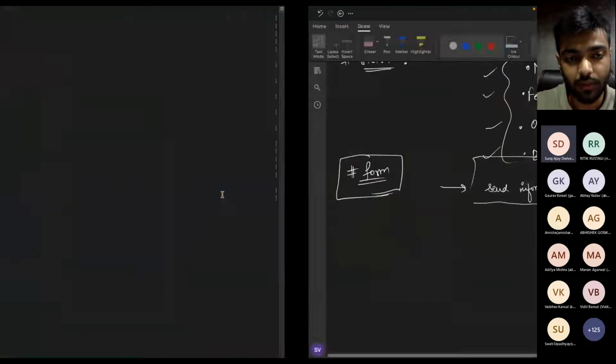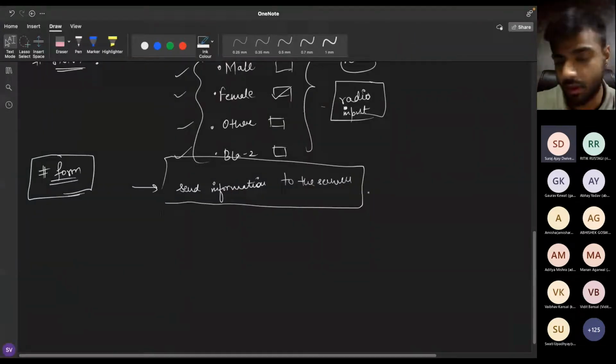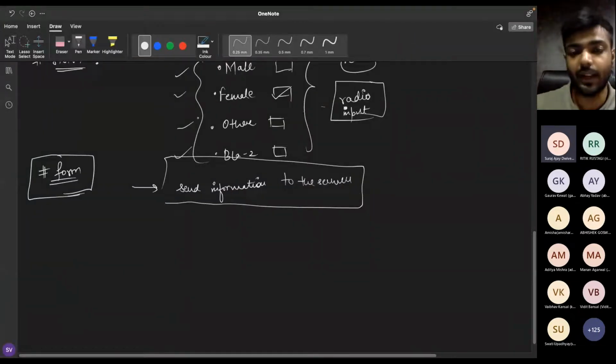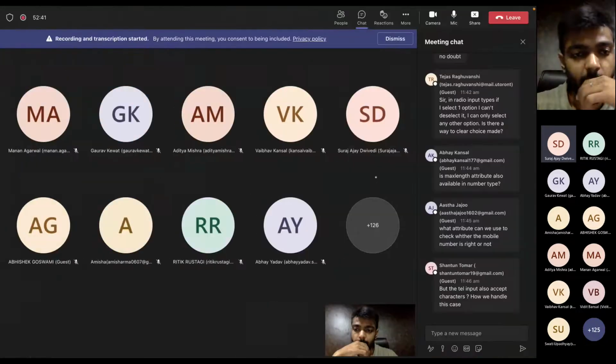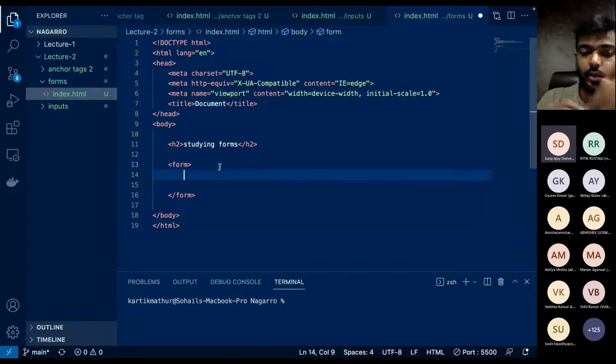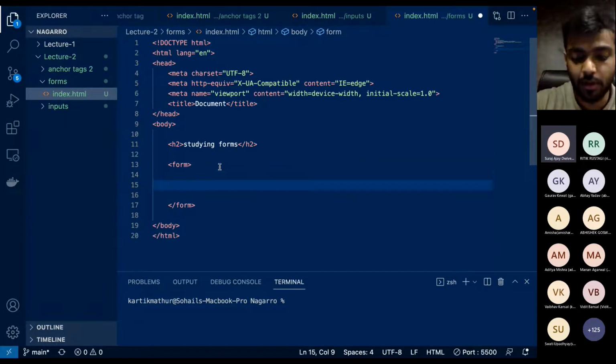I just told you that a form is used to send information to the server. Just keep this in mind. Now, what I'm going to do is use my username as well as my password inputs and try to send them to my server. For that, I need to make inputs.